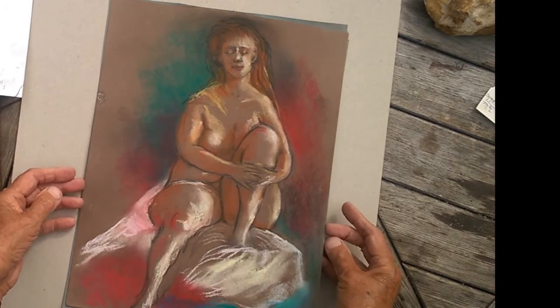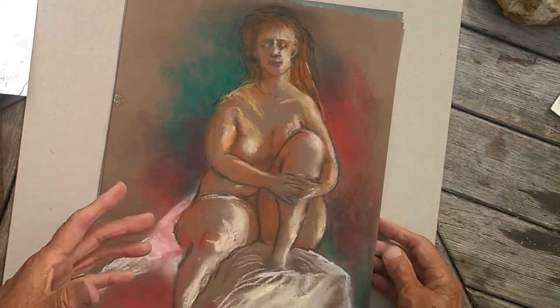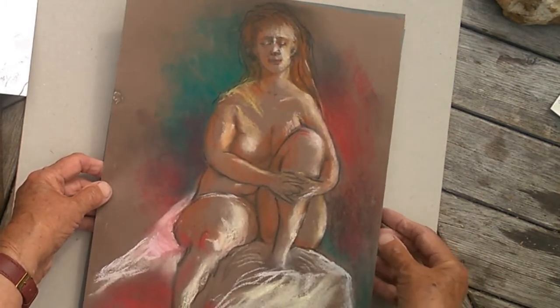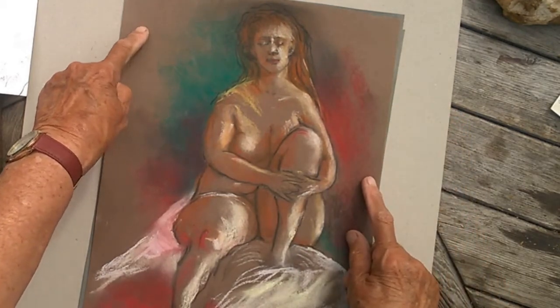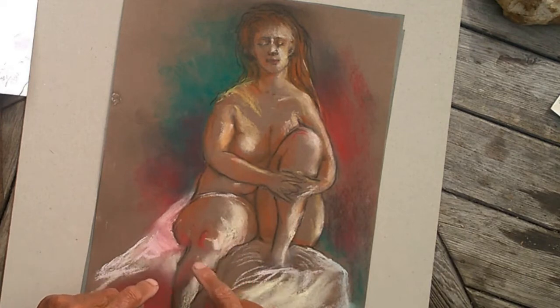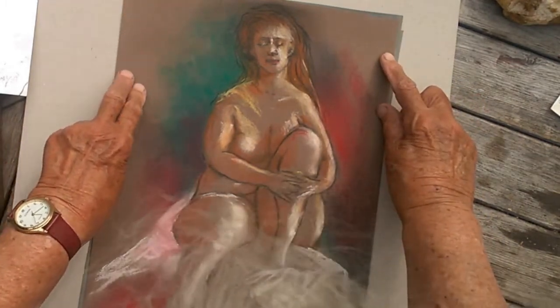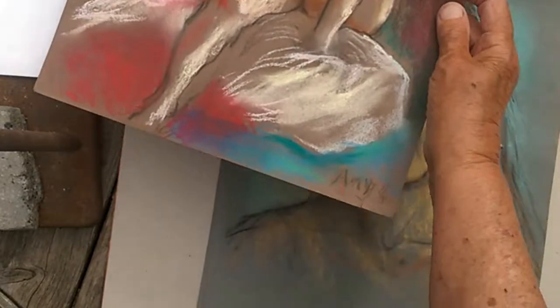This one, I think it was a 20-minute pose, and she was sitting, hugging her leg. I was quite a long way away, so I didn't have a very close-up picture, but I used pastels on a brown pastel paper, and the brown of the paper comes through here, here, and all the way down. So you can see it in this corner. That's the brown, sort of donkey brown colour. I'm a bit scared of these blowing, so I'll put that on top.